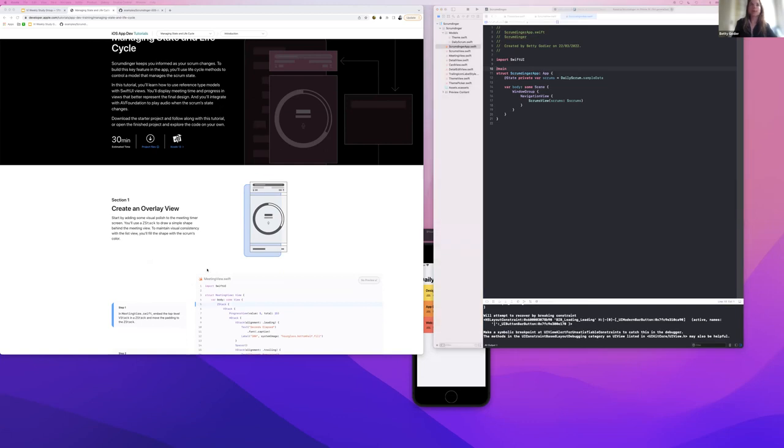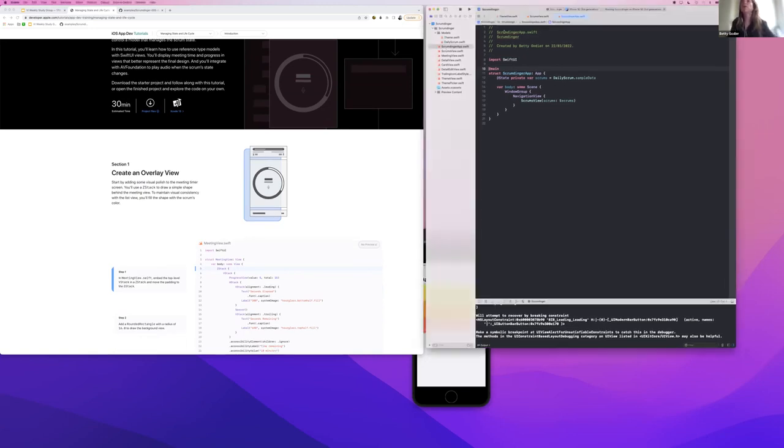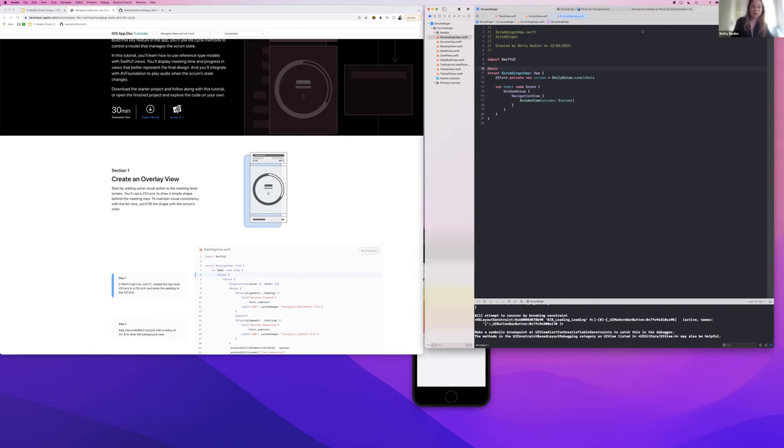I put it here, and here I have the code that I downloaded. Just to be sure, you see my screen with the tutorial on the left and Xcode on the right.